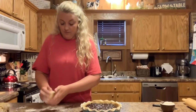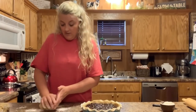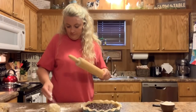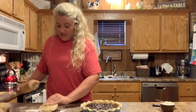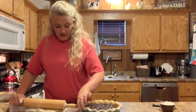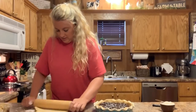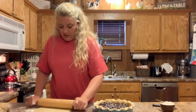I'm gonna split that in half. You can use those, roll out your lattice on top, or you really just don't even have to have it if it's your preference for sure. And I don't measure these or make them precise or any of that stuff. By all means, if you want to, go for it. I guess if I was selling them in a bakery, I probably would. And my pie crust, it's a thicker pie crust.